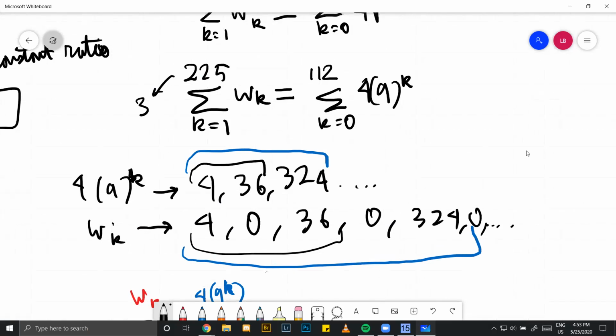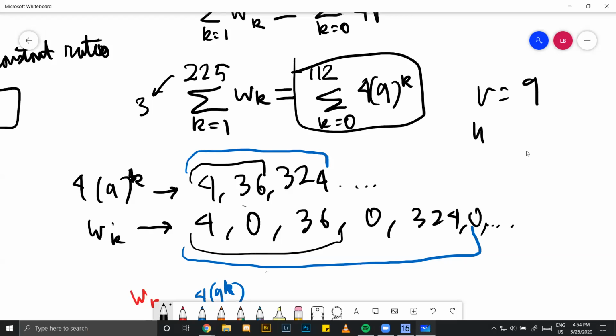So if you wanted to look at the first 2 terms, you're only meant to count the 0th term and the first term. And therefore, if you want to get the first 113 terms, you need to count the 0th term, the first, second, third, all the way to 112, which is going to give you 113 terms, which is the correct answer. So this is your final answer over here. You know that r is equal to 9 and m is equal to 112.